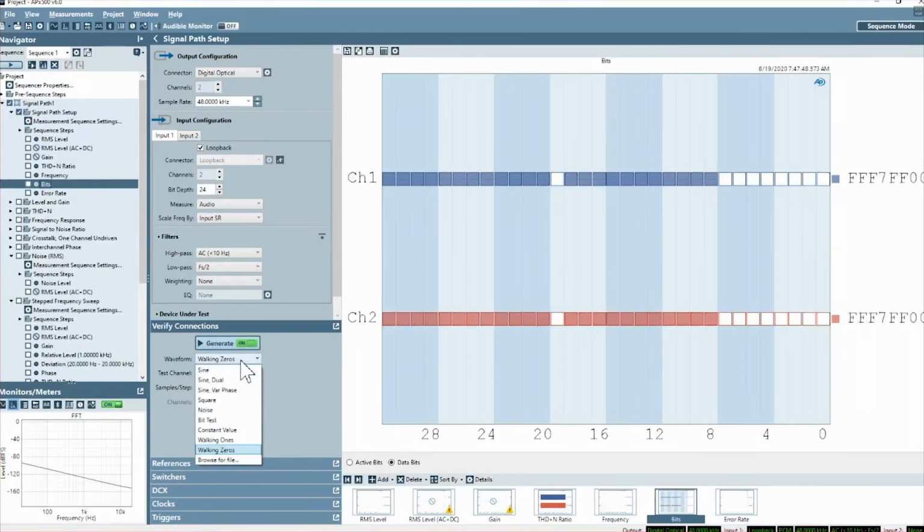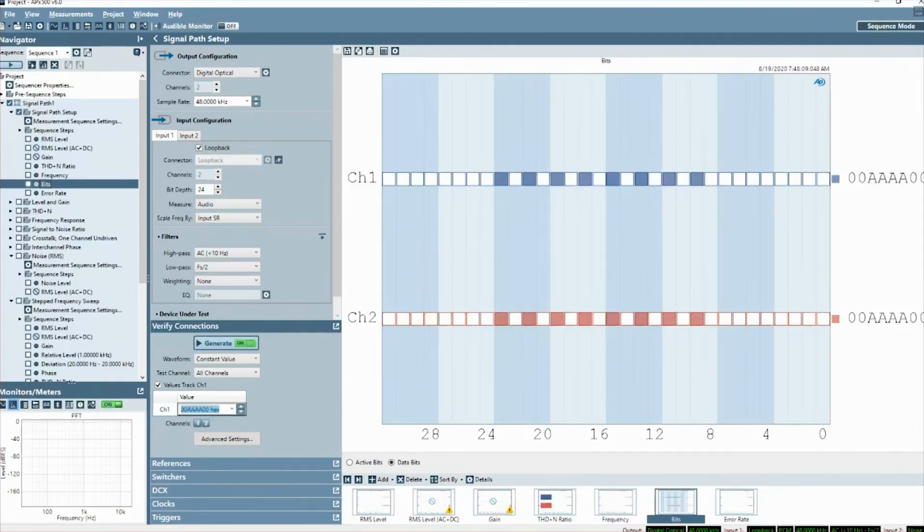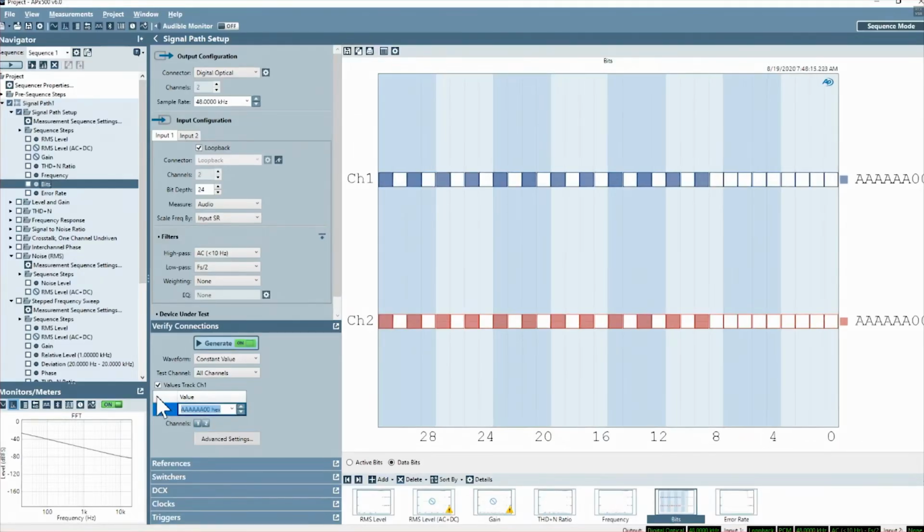And then a little bit of an alternate, which is constant value. Constant value is particularly useful if you're trying to diagnose data interface problems on a serial connection, because, for example, if I change this to AA, there we go.